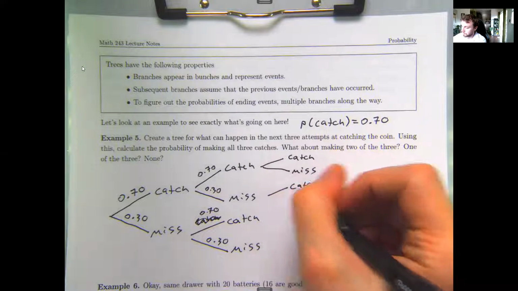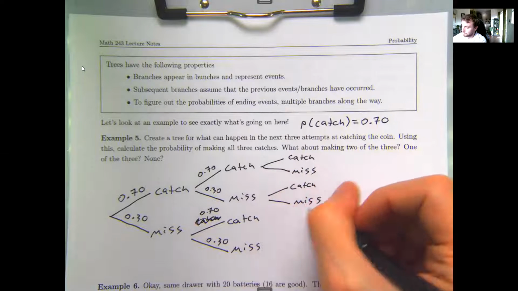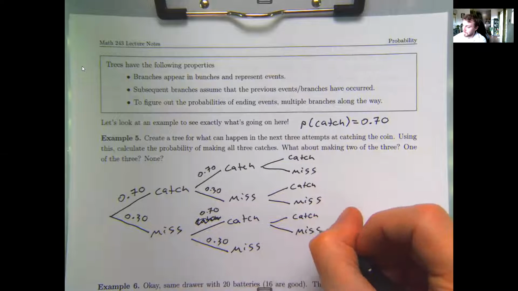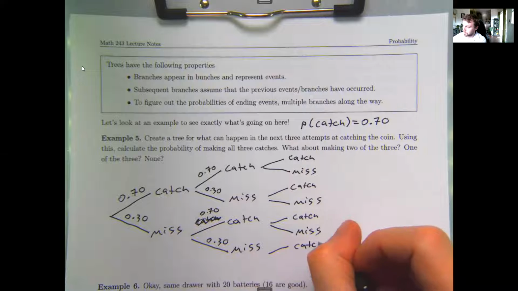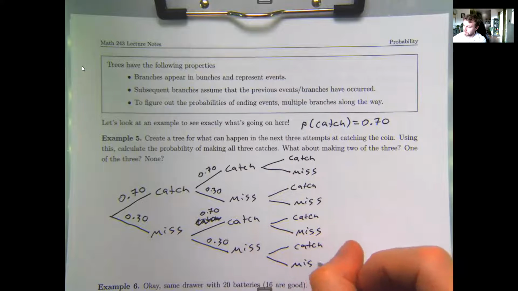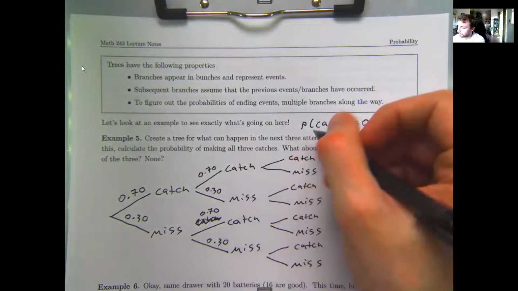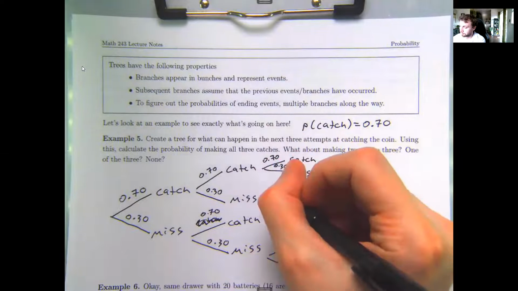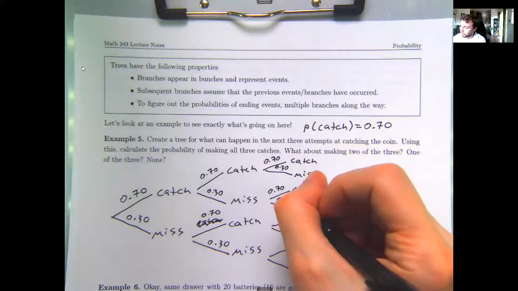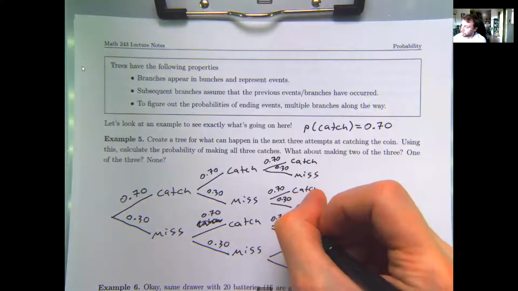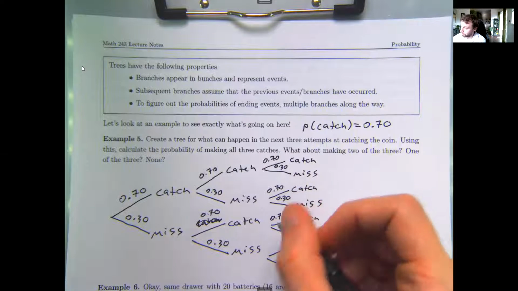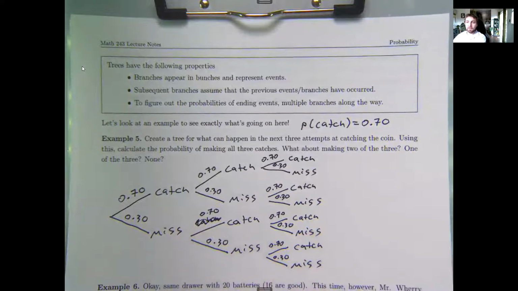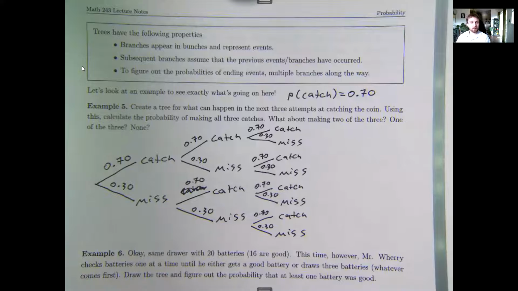I'm 2 in, let me go 3 in, catch, and miss, catch, miss, catch, miss, and a third one, catch, and miss. The probability of catching is 70%. The probability of missing is 30. As you can see, this tree is already getting kind of big. So my hope is that if I were to do a larger one, something with like 5 sets of branches, eventually I'd come up with a better technique for doing this.